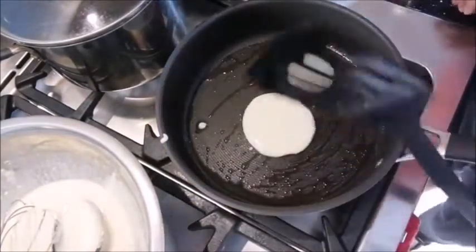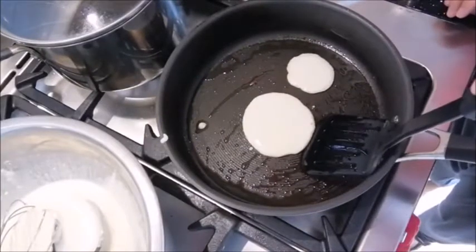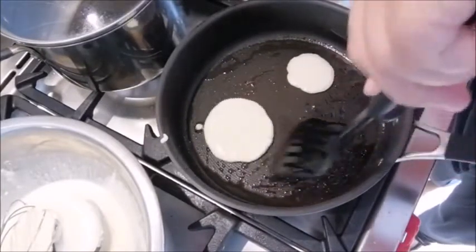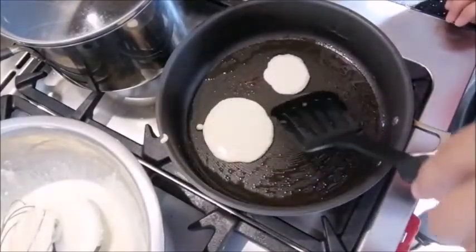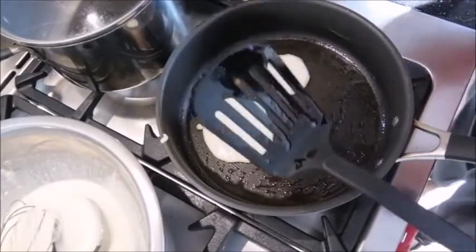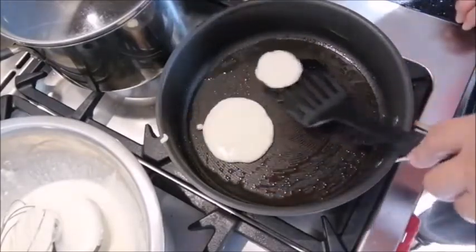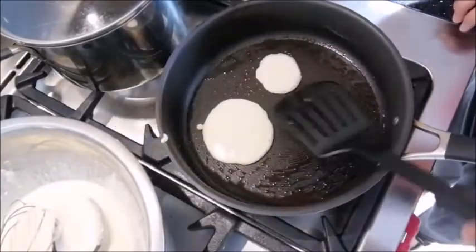Now, depending what toppings you like on your pancakes, whatever you've got in the fridge, you can use that. For example, we love blueberries. We love eating fresh blueberries and fruit in our household. So we like to add some blueberries, some strawberries, some bananas, or if you just want them plain with a bit of maple syrup, that's delicious as well.